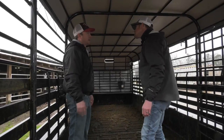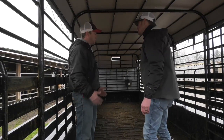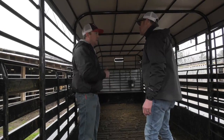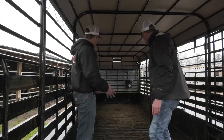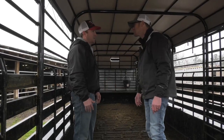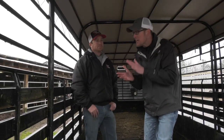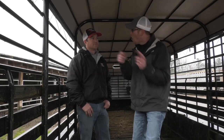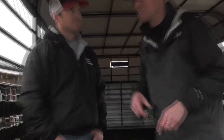Your livestock is your investment. A lot of these farmers, it's their way of life, how they make a living, and so taking care of them in transport — that's a lot of times the highest stress, most confined area those cattle will ever be in. Taking care of them during that transport time is real important. I'm a big fan of making sure those animals are safe and healthy and feeling good while they're moving, and that even involves them being low stress. What I want to talk about next is getting them on and off of a trailer and some of the best practices.